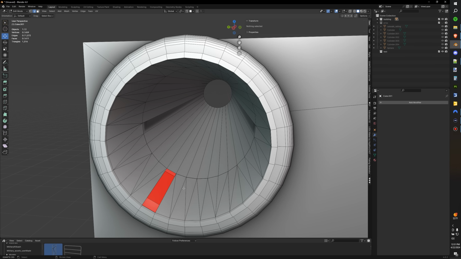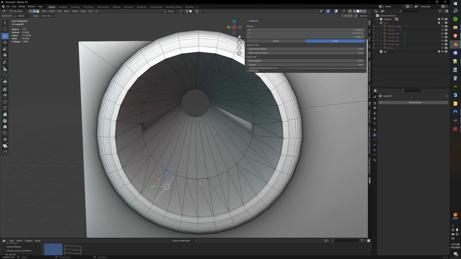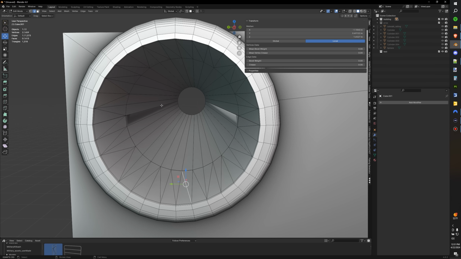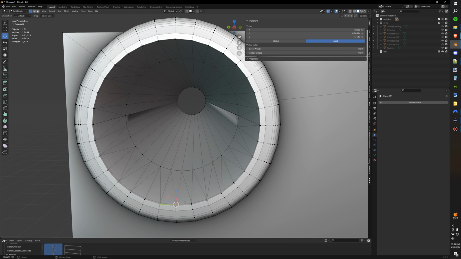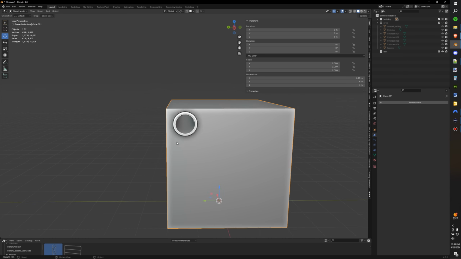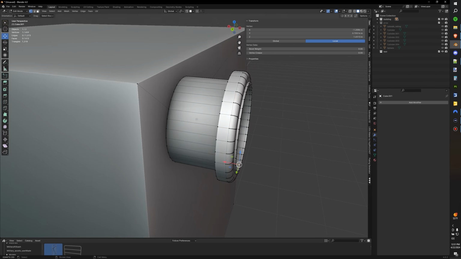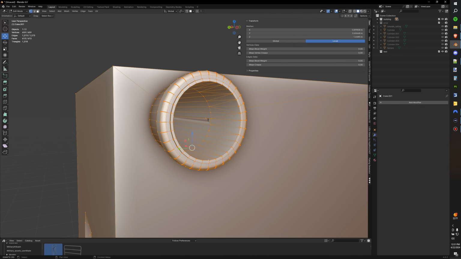You just press X to delete it, and it would delete all the faces that are connected to that. Or if we were to do vertices, you could go through and do X and V, and it would delete everything that's touching that vertice. But that's the basics of deleting stuff if you dink up, which I did right here. I dinked up big time. It's all good though, right?